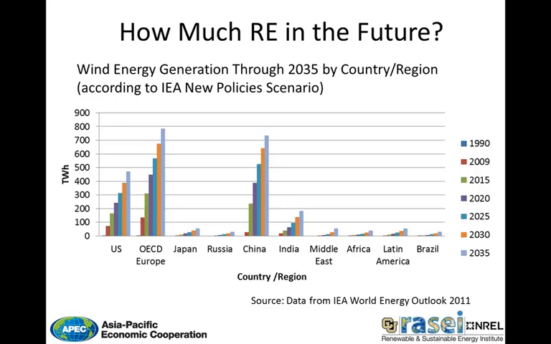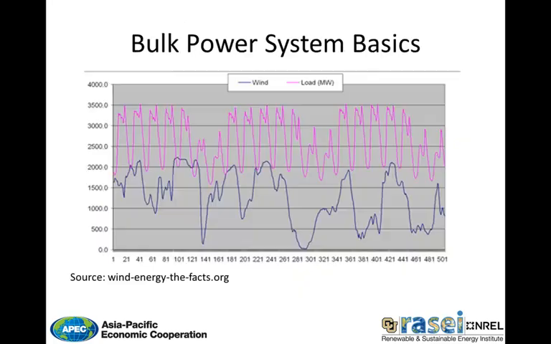Of course, all of this is highly uncertain, because predicting energy trends in the future requires predicting politics and policies. This chart, for example, is based on data from IEA's new policies scenario, which presumes that world governments take some action toward addressing climate change like putting some kind of global price on carbon. IEA also has a 450 parts per million scenario that presumes global action to keep CO2 concentrations below 450 parts per million, and that scenario predicts more rapid growth in renewables according to more aggressive policies. In any case, current penetrations of renewable energy in the U.S., Europe, and Asia are already causing power system operators to modify their strategies for integration.